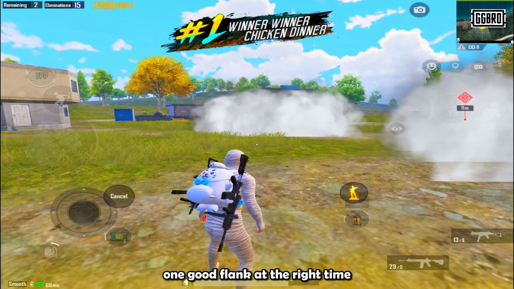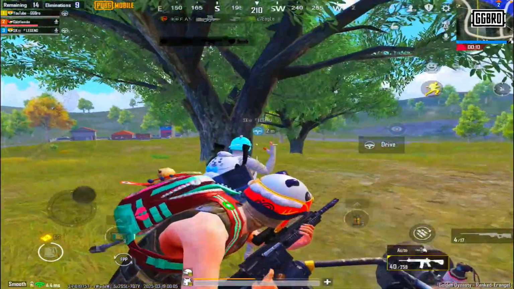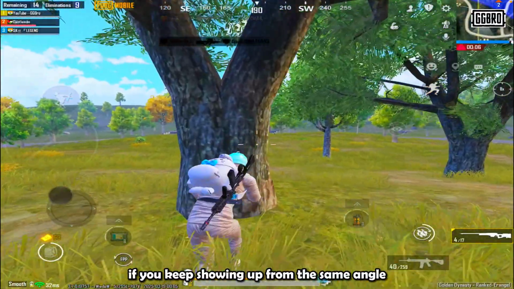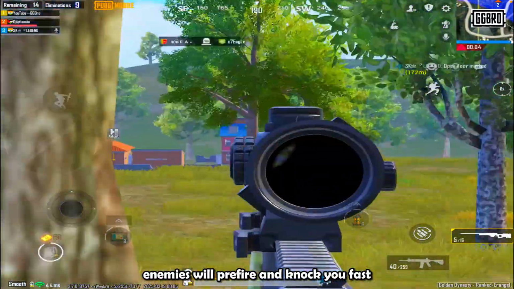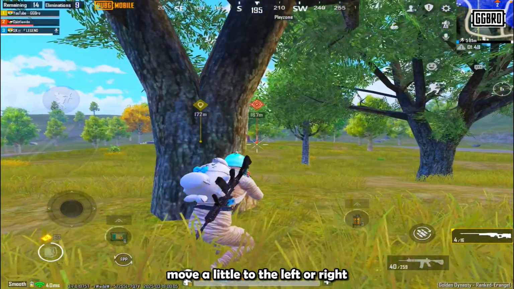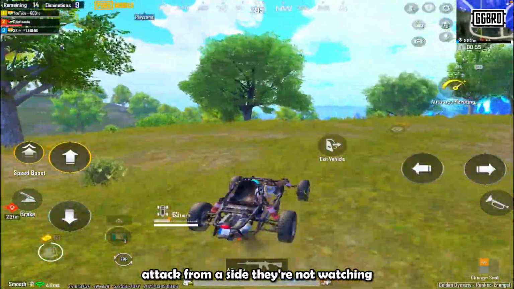One good flank at the right time can change the whole fight. Tip 4. Always change angles. Stop peeking from the same spot again and again. If you keep showing up from the same angle, enemies will pre-fire and knock you fast. Instead, keep changing your angles. Move a little to the left or right. Peek from a different cover. Attack from a side they're not watching.